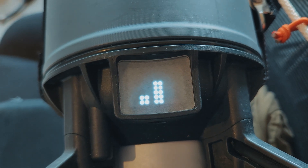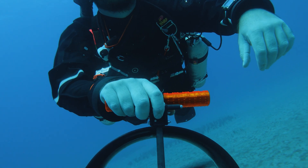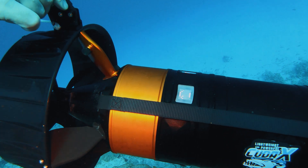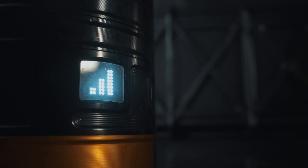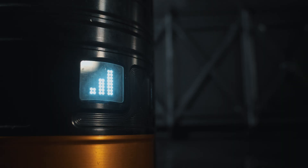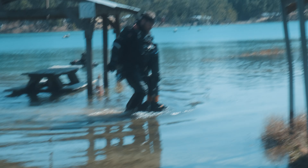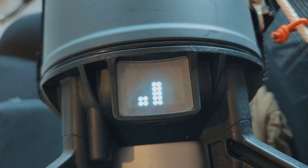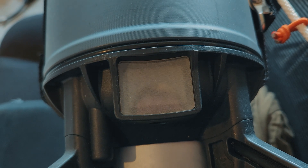Once you're diving, it alarms audibly at the one-third mark, again at two-thirds. You should still be planning your dive specifically for the battery capacity of your scooter and continuously monitoring the battery level throughout the dive, but an audible alarm is a nice backup. After displaying your remaining battery capacity in thirds, it also displays the total battery capacity in increments of 10% — so outside of the thirds calculation, you still know how full your batteries are. To me, this is the best of both worlds. You can also recalculate thirds for another dive — just press and hold the trigger for another 10 seconds.